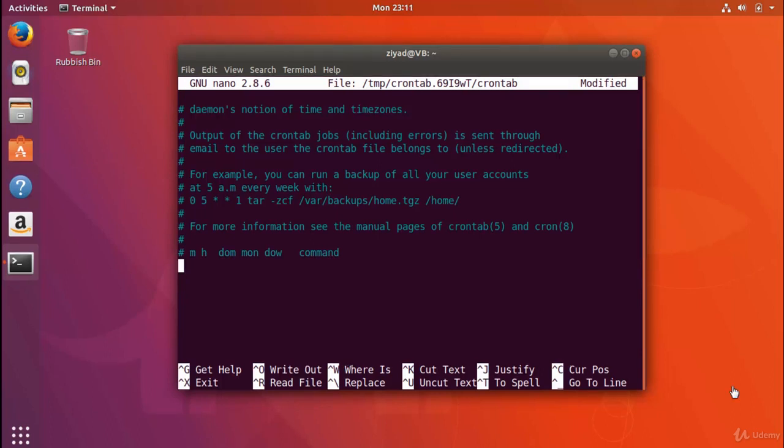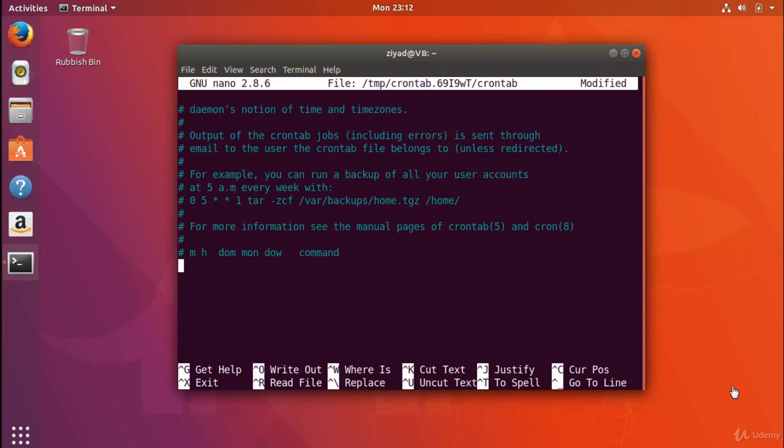So let's say that we want to run a command that just outputs the text hello world to a file called hello.txt on our desktop, and we want that command to run every minute of every day all year round, because for some reason we just really like saying hello, okay? So to make this happen, we need to enter a new row in our crontab, and so here we are, we're on a new row, and there are 6 columns in that row, each column being separated by some blank space, okay? So let's take it step by step.